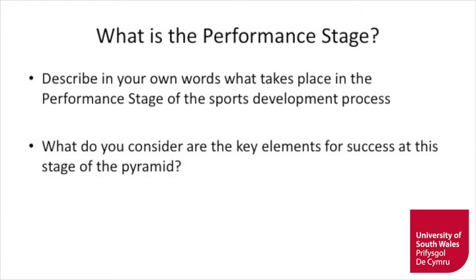So we've moved through the stages of the sports development pyramid there. We started off with the foundation phase and the participation phase. Now we're moving on to the performance stage, and we're going to take a little bit of time today to explore and investigate what goes on in the performance stage. So what I'd like you to do is describe in your own words what you think takes place in the performance stage of the sports development process. What you consider are the key elements for success at this stage of the pyramid.